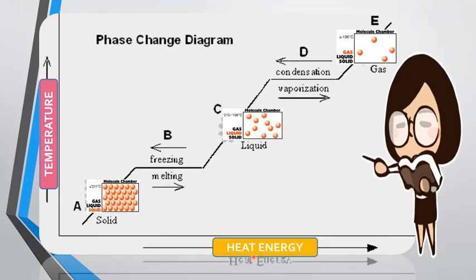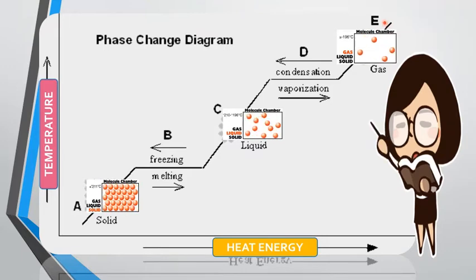But when heat energy is added, it will undergo melting. For example, the solid that we're using is an ice cube. It has melted, undergoing the melting process. It will turn into a liquid. So that will reach point C. So this is the liquid point. And then when it has reached the boiling point, or vaporization, because there is added energy again, the liquid will turn into a gas. So it has become water vapor and is carried by the wind.